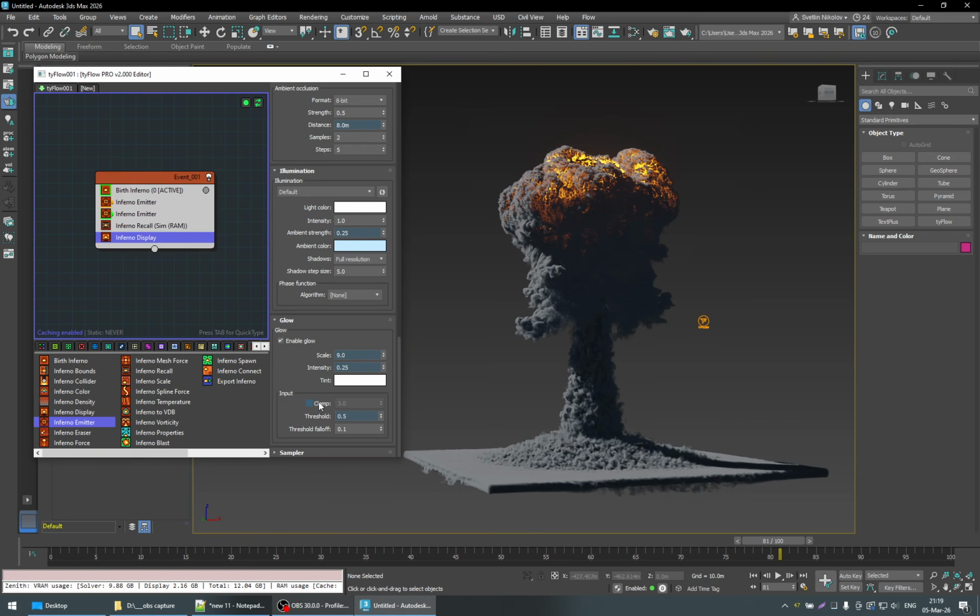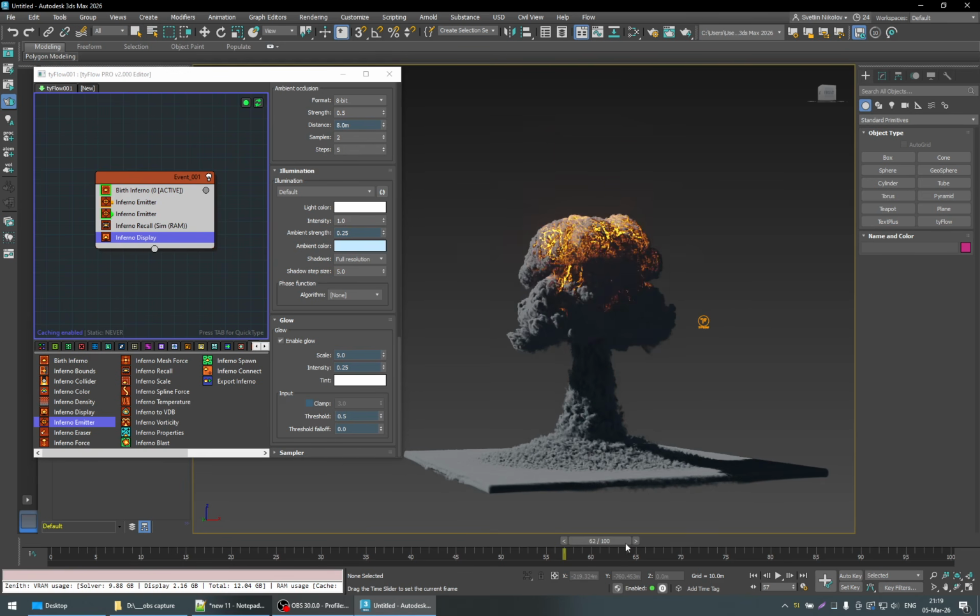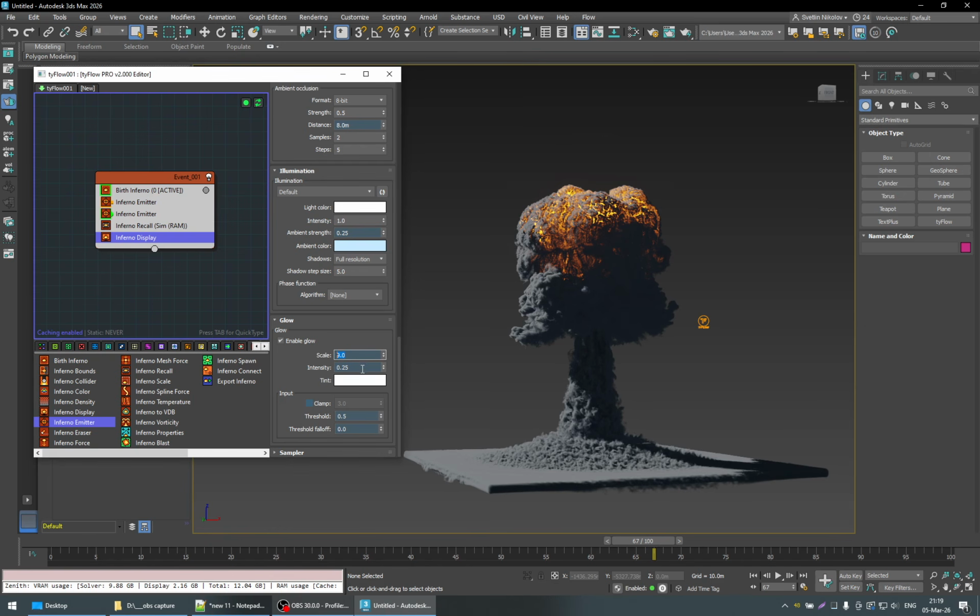I wonder what was different, because now I'm getting very... Oh, is the threshold fall off? Now I'm getting very different results, so maybe I just have to eyeball it and then see what was actually the difference between... Maybe I forgot some setting. But yeah, I just overcooked the glow.